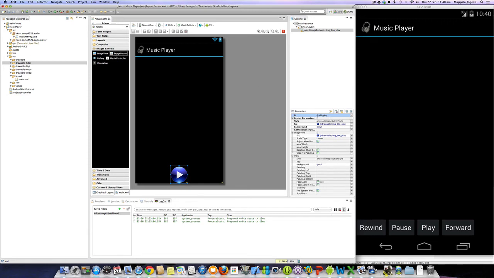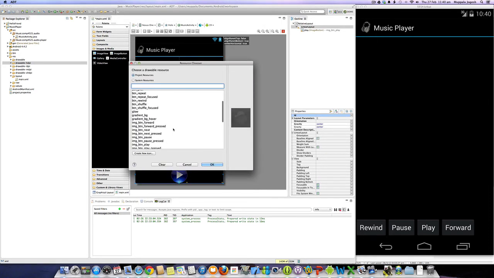Now we need a forward button there. So we will go into our list here. When you try to include an image button, this will pop up. This is a list of all the images that I've already included there. Just ignore the remaining ones; we'll come back to use them at some point in time.